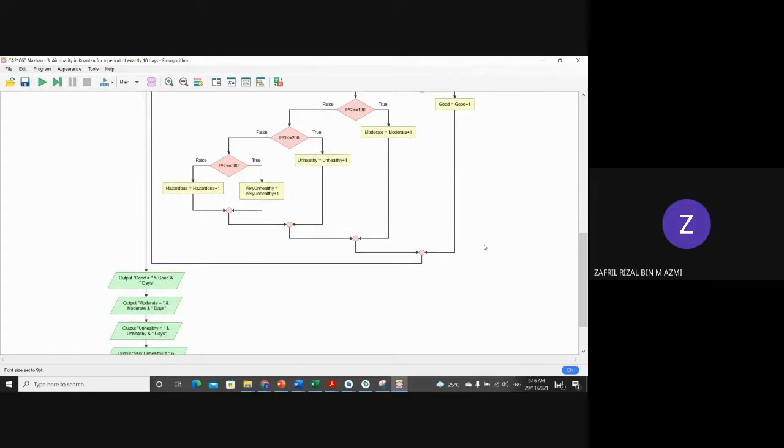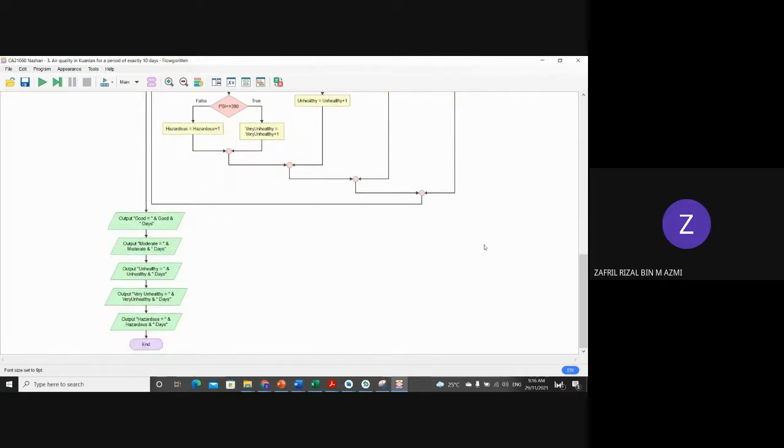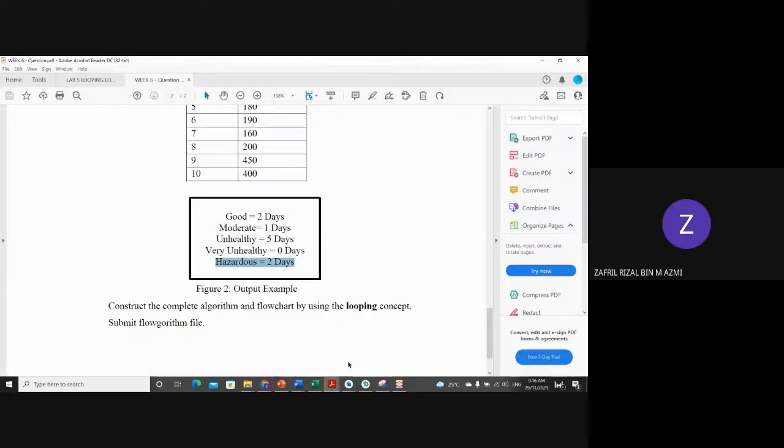Okay. So don't put print good, print moderate, print unhealthy inside of the loop. If you put it inside of the loop, it will print many times. It doesn't follow the instruction. The instruction shows the output example one time only.